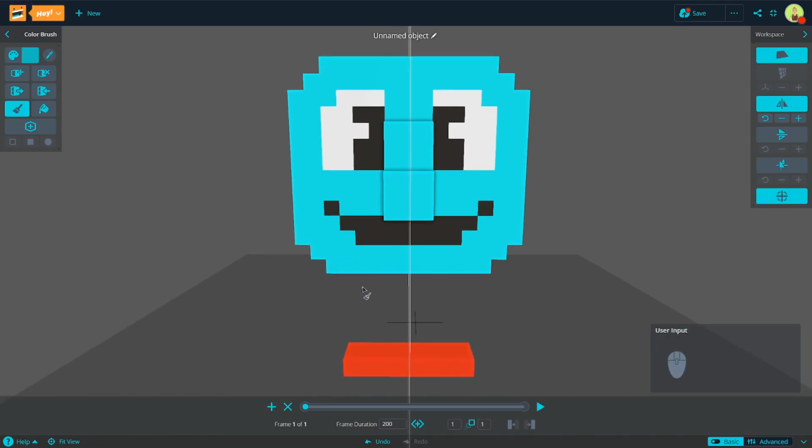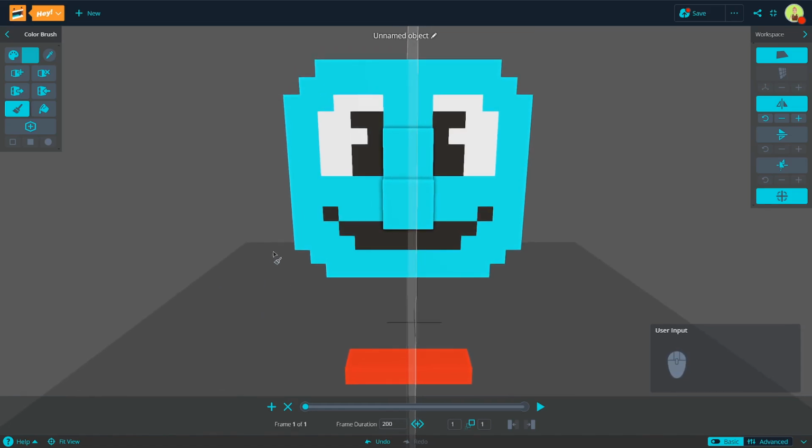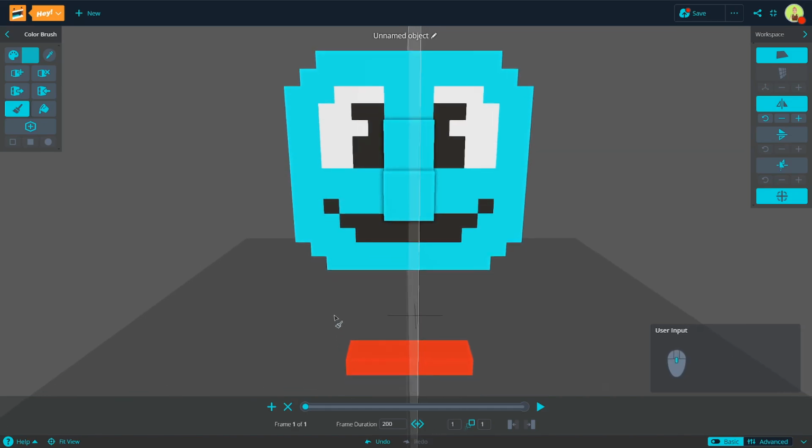Hello everyone! So in this video we're going to cover the basics of animating in the Voxel Object Editor. If you're following along, the previous video was part 1 of the Voxel Object Editor, which covers basic mode, and you can see here that we're still in basic mode, which is all you'll need for animating, but the menu for animation, which is here at the bottom, is the same in both basic and advanced mode, so it's easy to follow as long as you followed part 1.